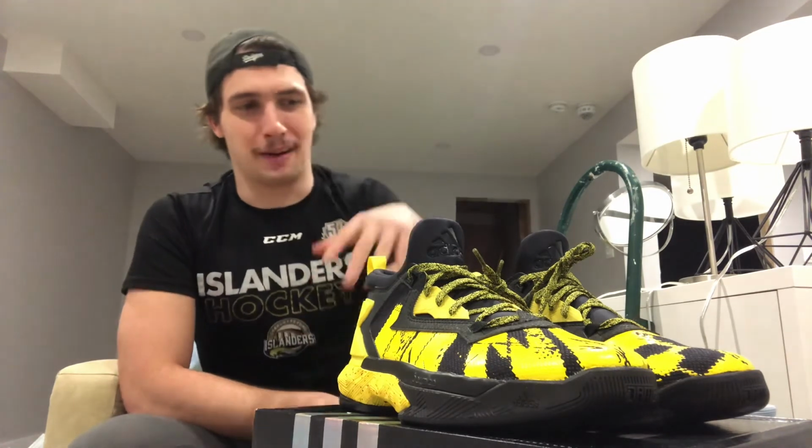My overall rating of the shoe: I am a fan of the colors. I'm a fan of the creativity behind it. I wish they made the lettering a little bit easier to see. The only thing I wish about the shoe is that they made it easier to access for people with wider feet, because I have a very wide foot, so it takes a minute or so to get my foot finally in, but once it's in, it's amazing. It's a great feeling. Other than that, I have no real complaints.